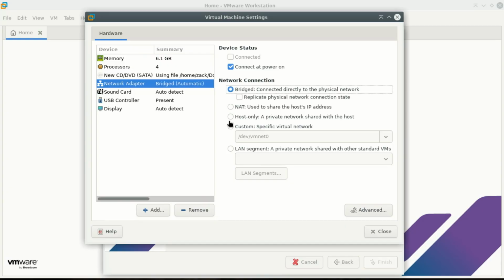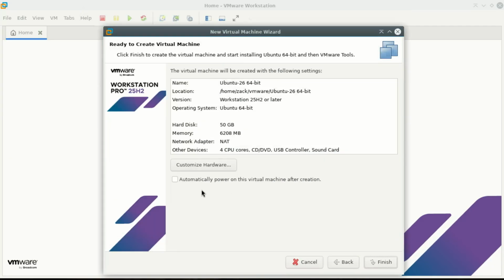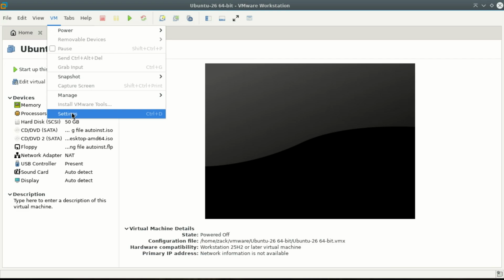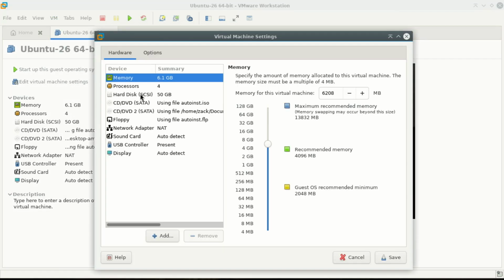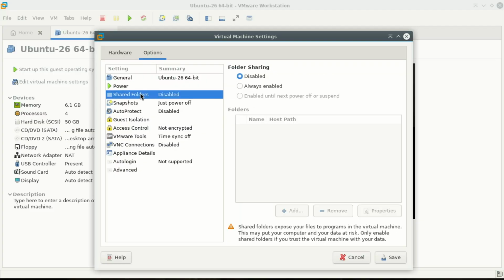You can also increase the number of processor cores, just like I did. You can start the virtual machine now or make further changes by clicking on Finish and then going to Settings. So you can carefully go through the settings and make changes according to your needs.